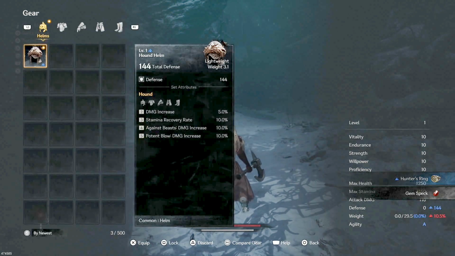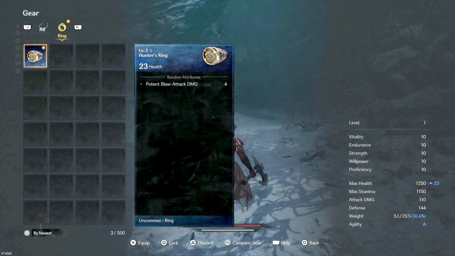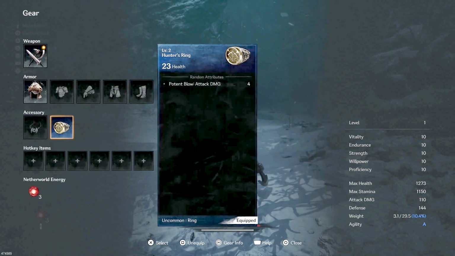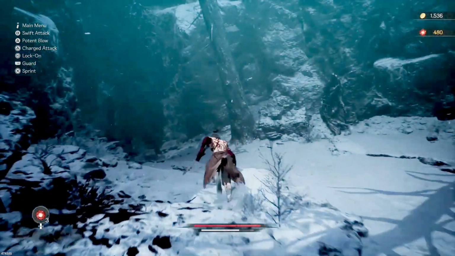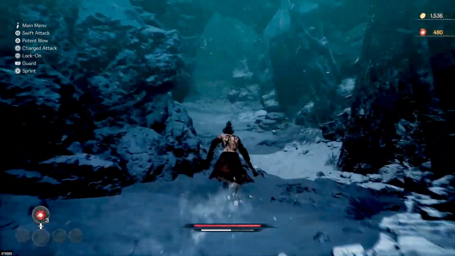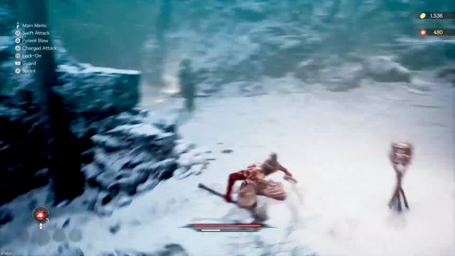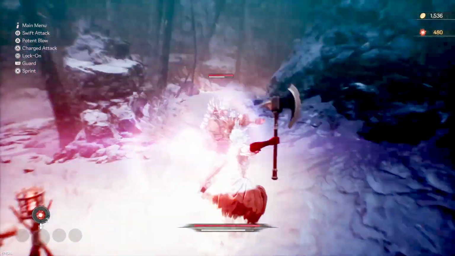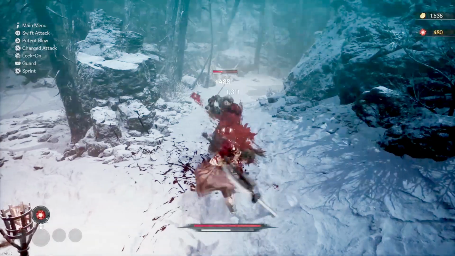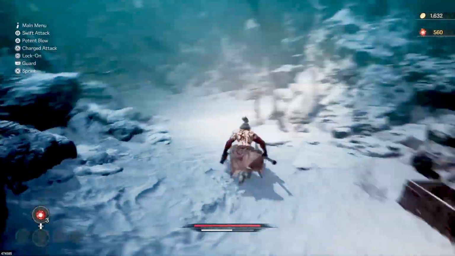We're going to equip that Hound helmet now and the Hunter's Ring. The Hound set is pretty much what I use for the whole of this walkthrough. The speedrun is slightly different because we're not getting all these items, but for the purposes of this walkthrough, I'll be equipping all the Hound set just so I get all the bonuses available to it. You should probably notice certain armor sets have bonuses depending on how many pieces you equip.